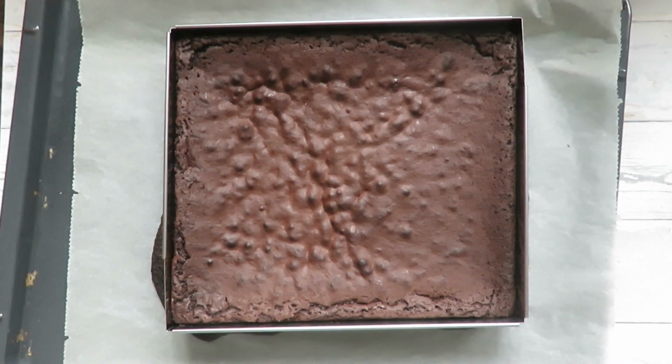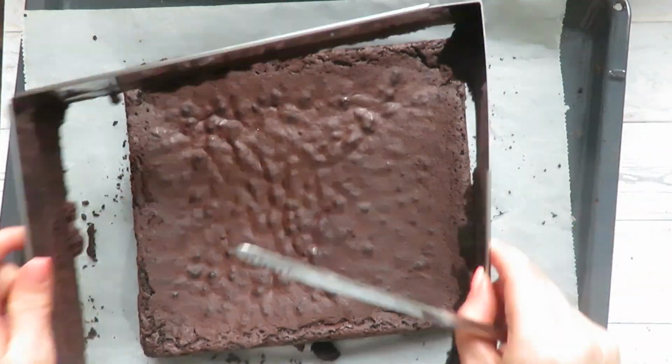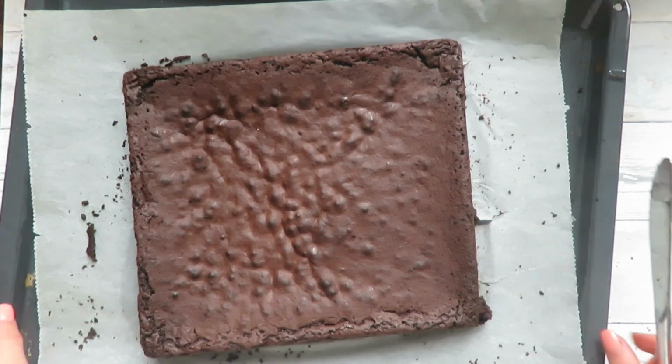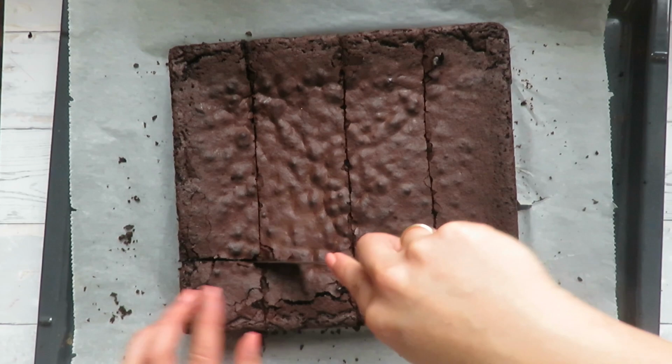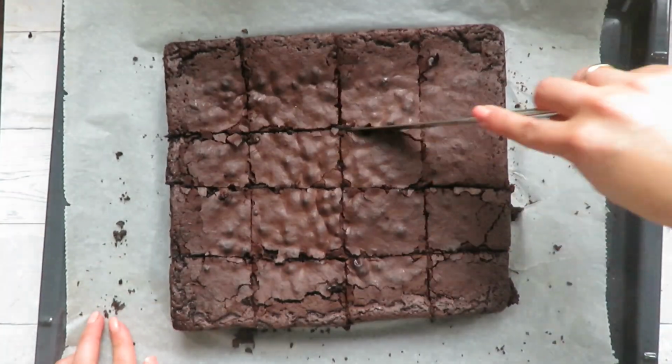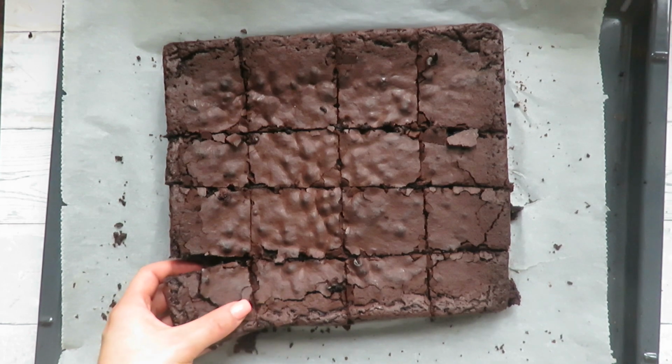I'm going to allow it to cool at room temperature for about an hour before removing it from the frame, cutting it into small portions, and enjoying my fudgy chocolate brownie.